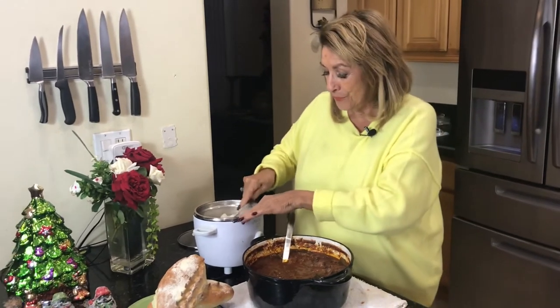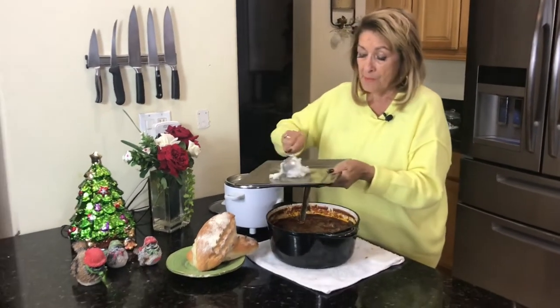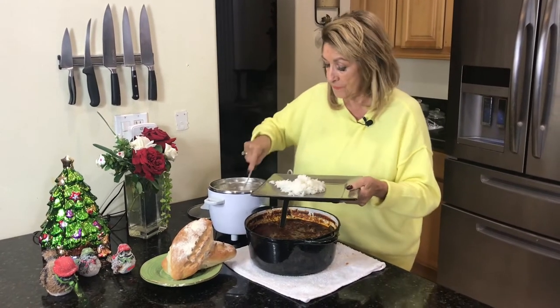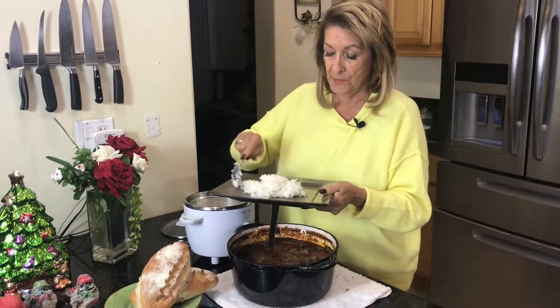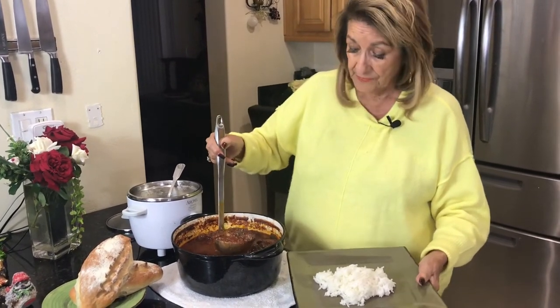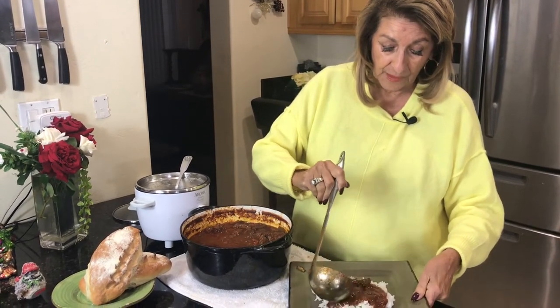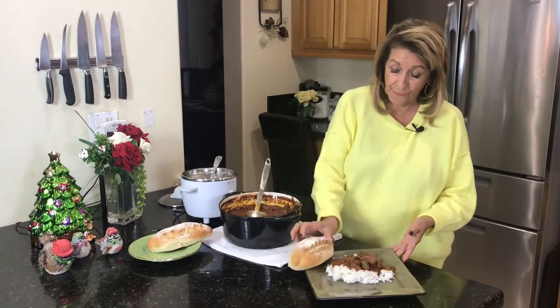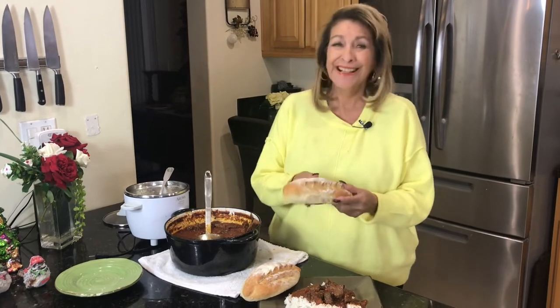You can serve this over noodles or over rice. Cameraman really enjoys rice, so we're going to give him a nice hefty portion. The smell that's cooked all day has been great — I'm ready for it. Both of us have tried it and the meat is so tender. This is going to make a very, very nice dinner for cameraman, and the rolls we made earlier this morning are magnificent. So he's going to have a roll and this beautiful dinner, and I'm going to have a roll and a tuna fish sandwich — that's the best I can do.